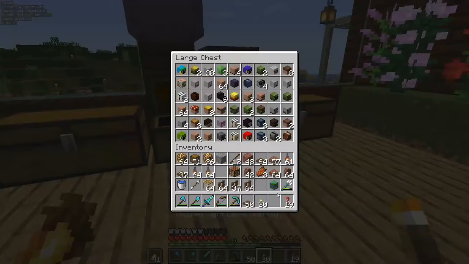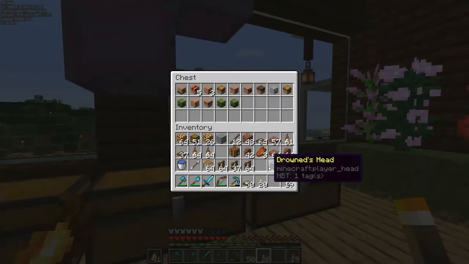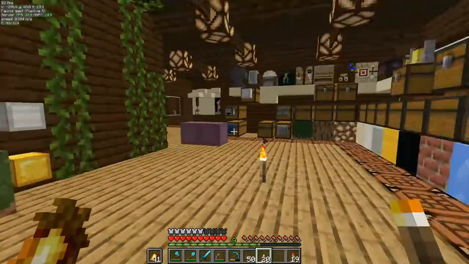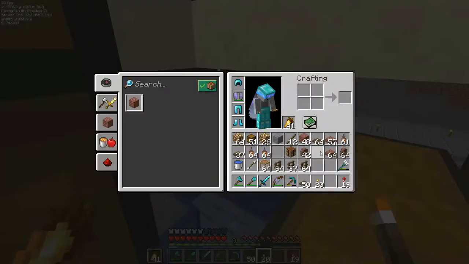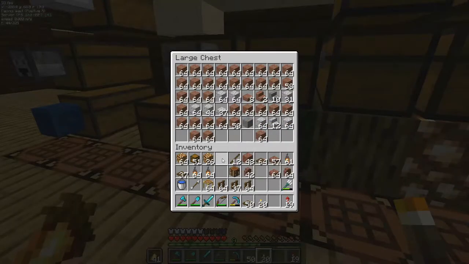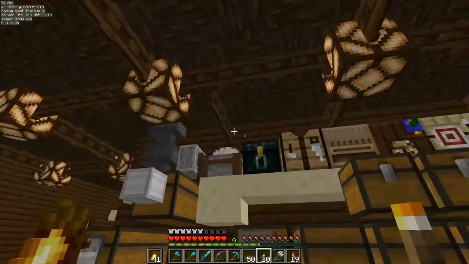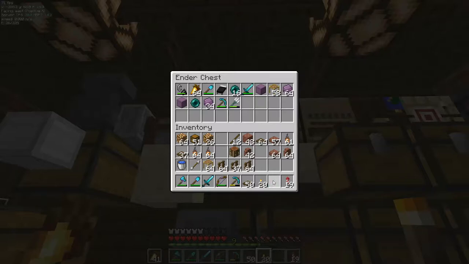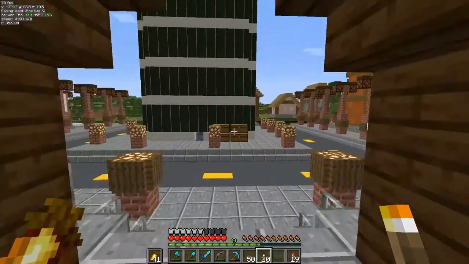In the meantime, I did get a drowned head. That might be the first one. I am using Exuma Void's mob head pack instead of, I think it was MLDEG or something that I was using. No particular reason. It was just easier to have everything on the same data pack. And we did actually just get a trident. So for now, I think I'm going to put it in there. But that's going to pretty much round out the episode.